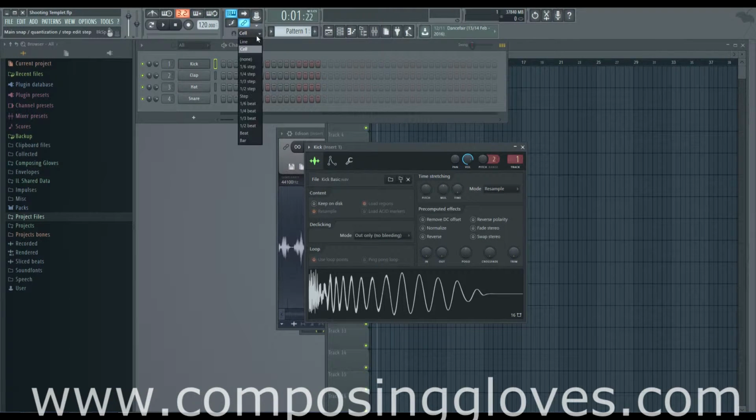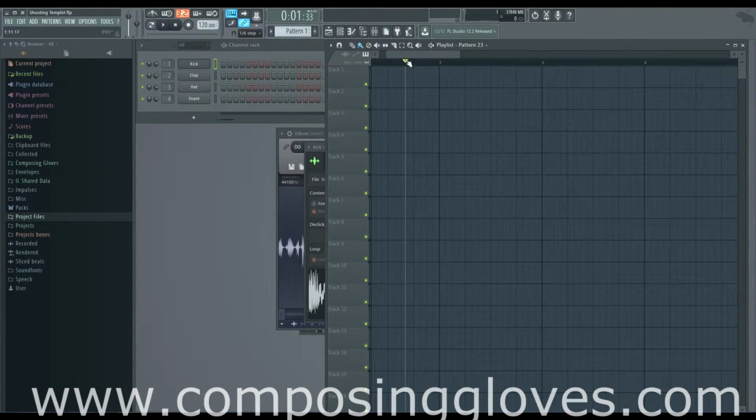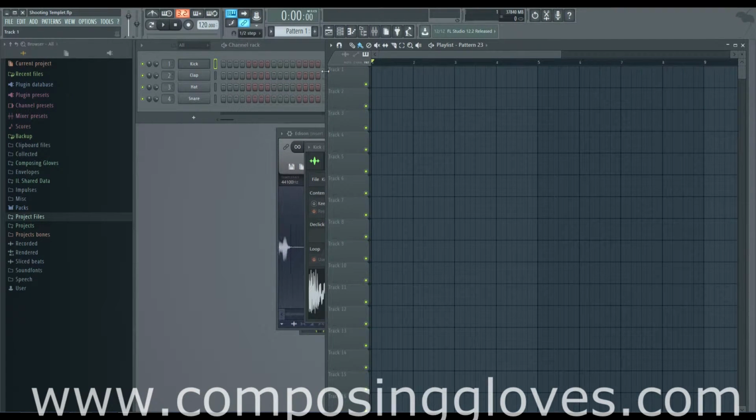And then you have this snap button, which is basically where you snap to. I covered this in the second video, but it's where this thing snaps to. So if I set it to 1/6 step, that's every sixth of a step in a beat. And you can see our lines are reflected by the change. It's still snapping to lines unless you go to none. Then it does not care at all where you put this thing. But this could be very annoying if it's snapping and you don't know why it's snapping to where it's snapping. It also allows you to make much more complicated rhythms.